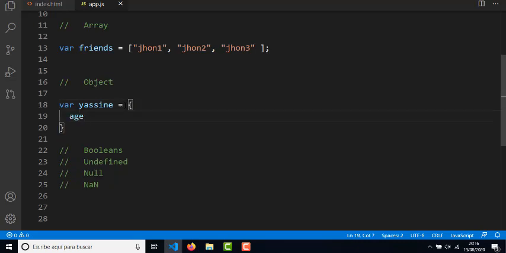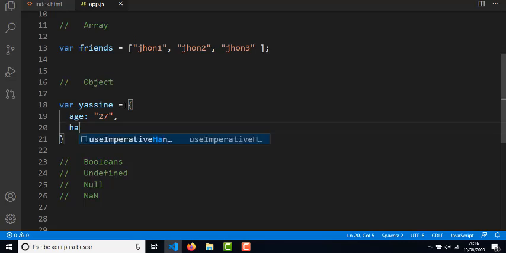Now we're gonna open the braces. I'm gonna put age, for example, as a property. We're gonna put 27. Another property is gonna be, for example, hair color, and we're gonna put black between double quotes.